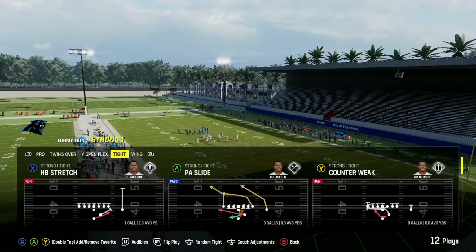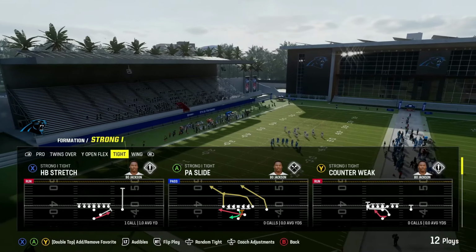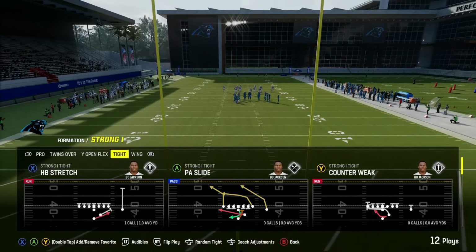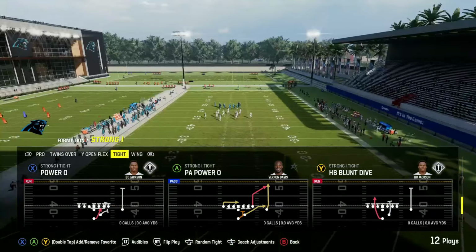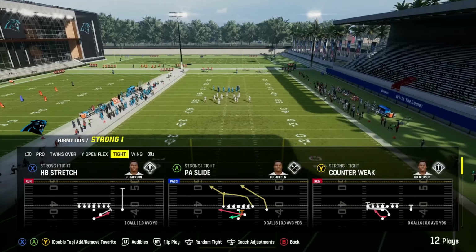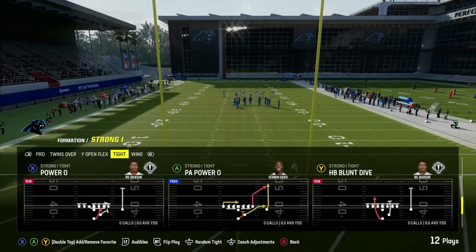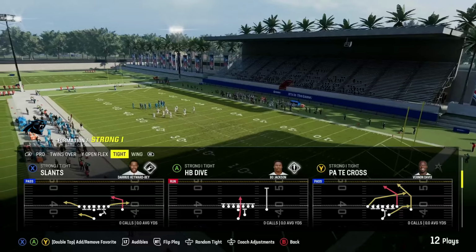It is in the New Orleans Saints offensive playbook, and also in the run heavy offensive playbook, and it is going to be the strong I tight. Now, you might be thinking strong I tight is a run set, and it is very good running. But with all that being said, this formation has some really cool bombs that you can use. So I'm going to show you all the bombs in this one particular video.